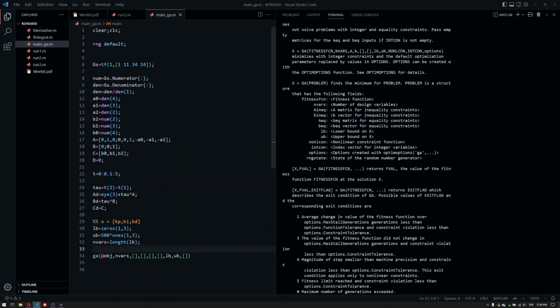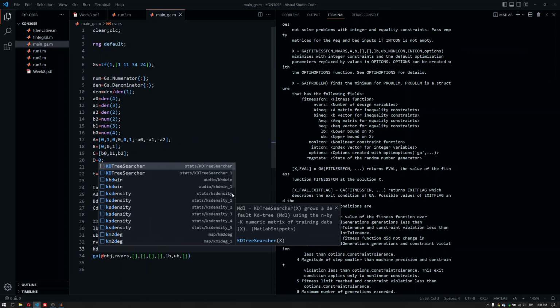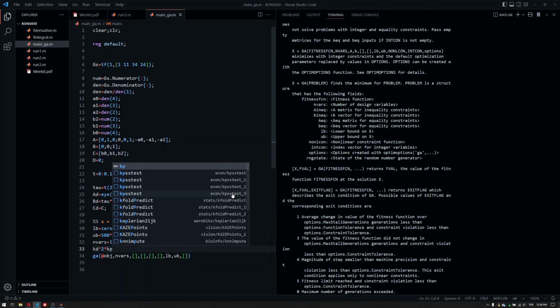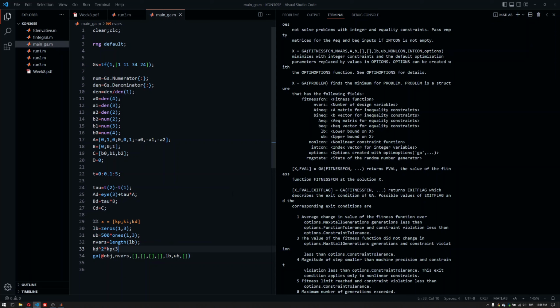It might be, for some reason, you might have something like kd squared times kp should be less than 3. Then, for some reason, I don't know what the reason might be, then this is the nonlinear constraint because it's not linear, so you should define a function that does this using the x vector here. In our case, this would be x3 squared times x1, something like that. So it should return this as a function, but we don't really need that, as I've already mentioned.